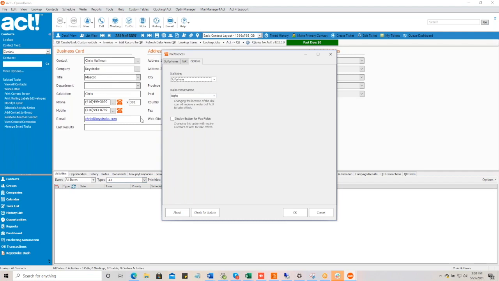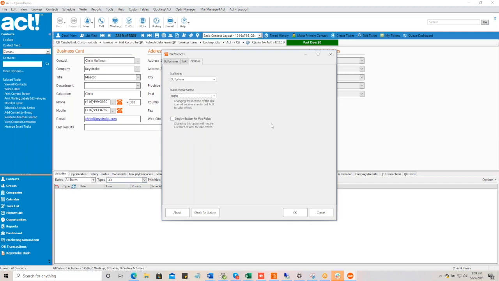We've got the option of choosing whether you want the icons on the right or left of the phone number. By default, it's right because that's generally more friendly to most people's layouts. You might have to move around your extension code in some cases, but for ours, it fit in quite nicely. If you change it to left or do not show, you'll have to restart ACT to display it again. It will not automatically pivot from one side of the field to the other just by selecting this from the dropdown.